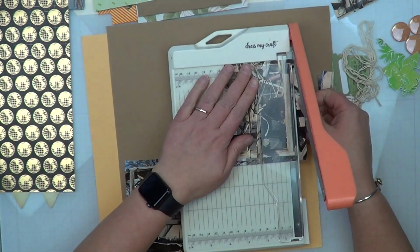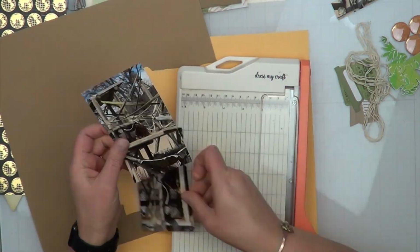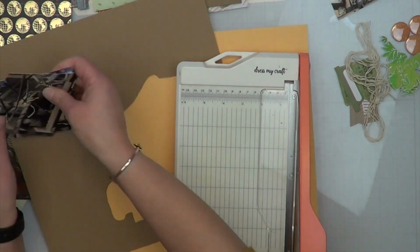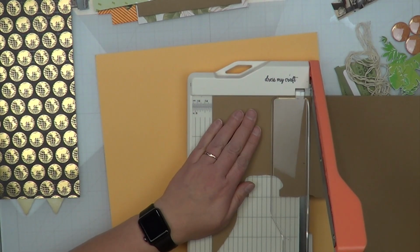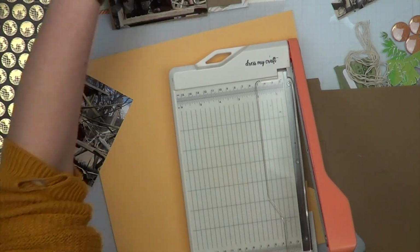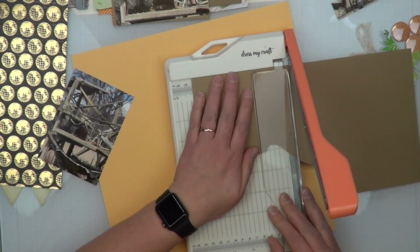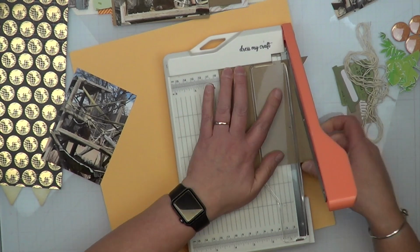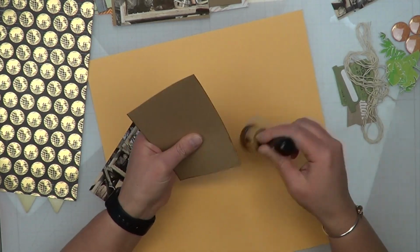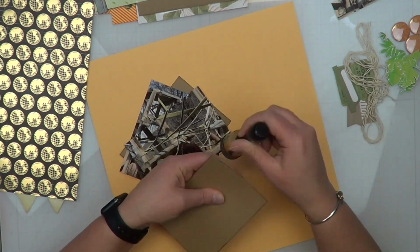All right, I'm going to cut down my photos. I'm making them the exact same size, even though one is vertical and one is horizontal. I just want them to be the exact same size, and then I'll figure out how I want them on my layout later. I just wanted to get them cut and matted so I can get them out of the way. It's the very first thing I always do because then I know how much I can add to a layout based off of how large my photos are. So it does help to have the photos ready to go, especially the matting, because even though your photos are a certain size, once you add that mat, it becomes the next size up.